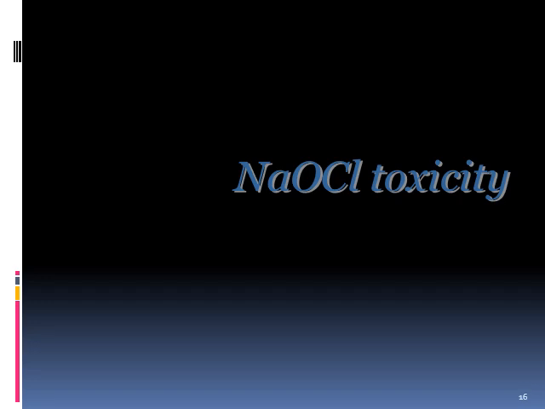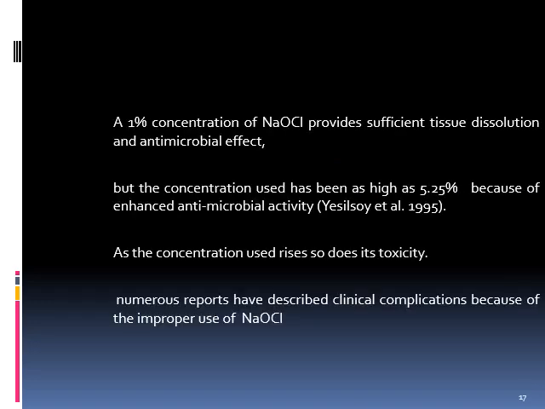This is the most important topic in sodium hypochlorite, that is sodium hypochlorite toxicity. A 1% concentration of sodium hypochlorite provides sufficient tissue dissolution and antimicrobial effect, but the concentration used has been as high as 5.25% because of enhanced antimicrobial activity. As the concentration used rises, so does its toxicity. Numerous reports have described clinical complications because of the improper use of sodium hypochlorite.